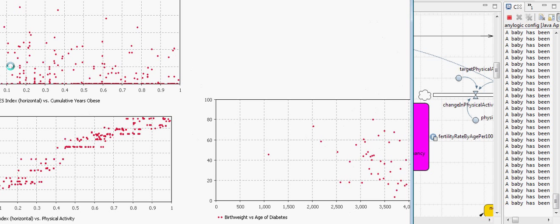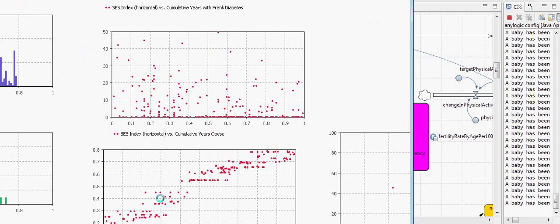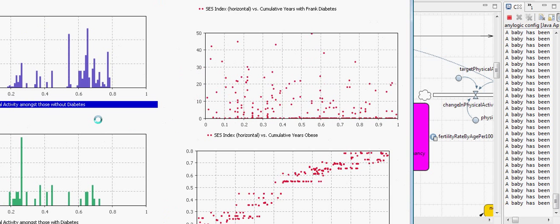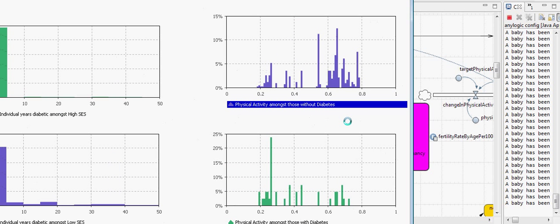Now, these patterns that we see, ladies and gentlemen, these rising rates, for example, here of SES index versus physical activity or versus cumulative years obese, these profiles associated with years with physical activity or with years diabetic, these were not things we directly put into the model. We didn't tell the model to impose a draw from a certain distribution for physical activity for diabetics versus not. Rather, these were emergent features of the system. These were produced by running this model as a logical consequence of what we told it to do, but without having any pre-specified instructions at this sort of level. This is both a symptom of, and in some cases a driver for, further behavior in the model, but it is not something that we pre-programmed into the model.